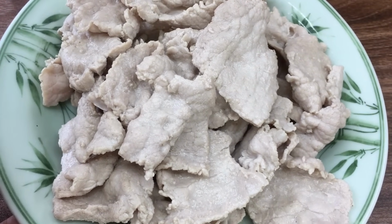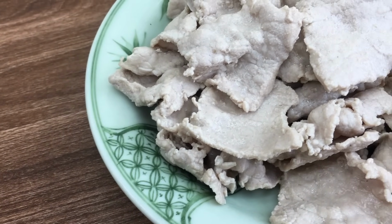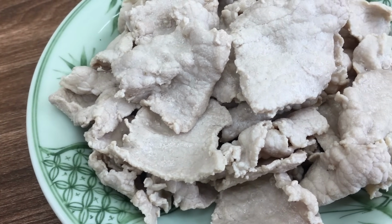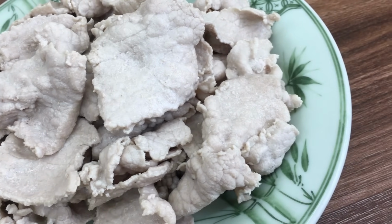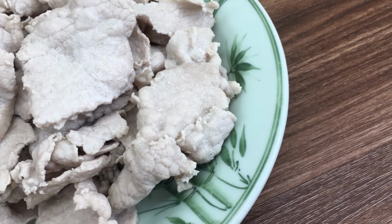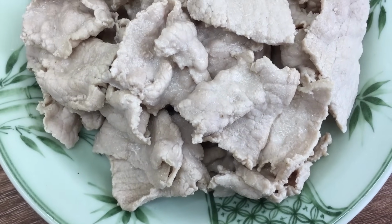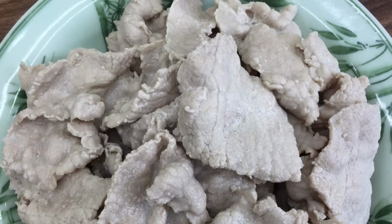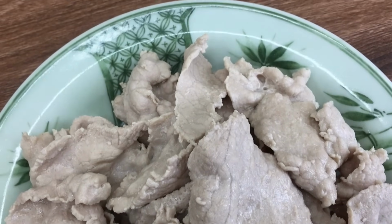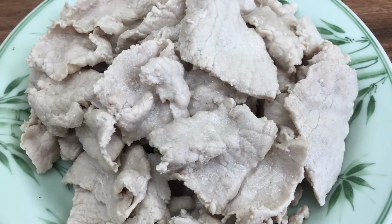The secret to recreating tender, juicy, restaurant-quality meat slices at home lies in these seemingly simple details. From slicing against the grain to preserve freshness, to using scallion ginger water to eliminate odor and enhance flavor, to skillfully coating the meat with starch and oil, and finally, slow cooking at a controlled low temperature. Each step adds layers of deliciousness to every slice of meat.